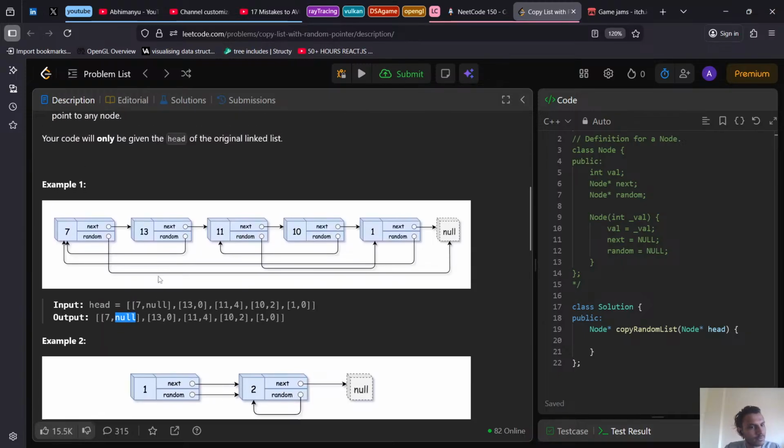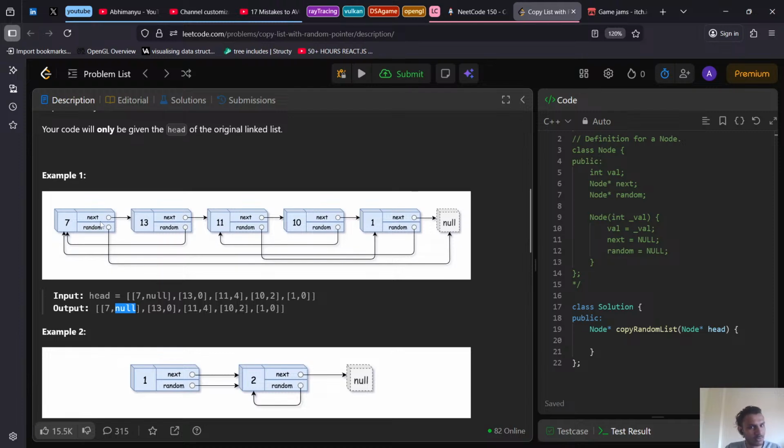So what we can do is, we have a next node, so we can go through each node and create a hash map that will store itself and its index, of all of these nodes. First we can do this. Then again we'll move through the list and go through the random and see what the value of random is in that hash map.